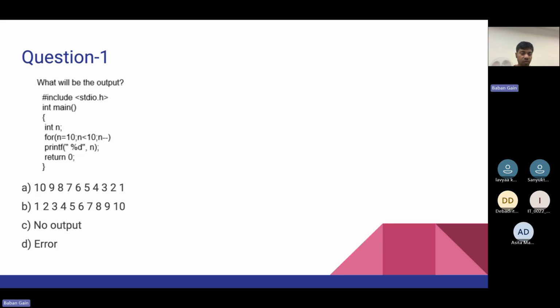So this is the first question. I think this assignment I took from week 5 or week 6, for this year only, right? So this is a for loop, and what will be the output of the for loop? Please unmute yourself and answer, or you can write in the comments. I'll give you some time.